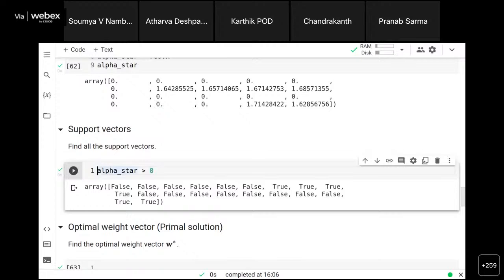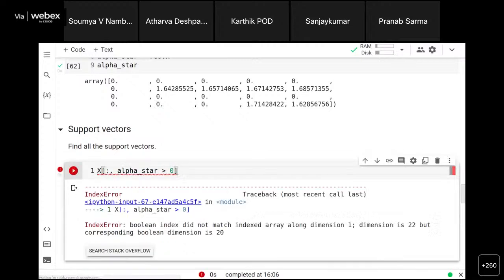How do we get the data points corresponding to these? X, colon, comma, alpha star greater than. This is what we did before. Boolean index did not match indexed array along dimension 1. Dimension is 2. Maybe try running all. Sometimes it gives an error.